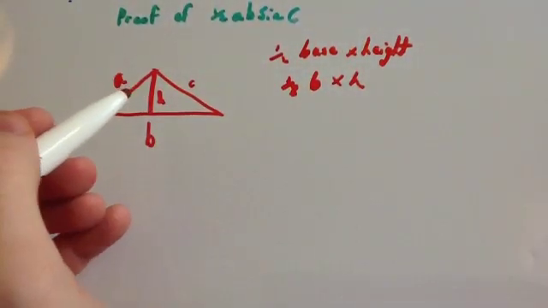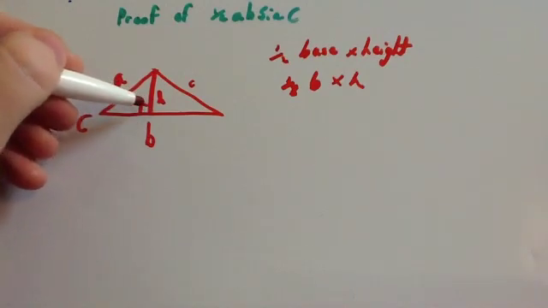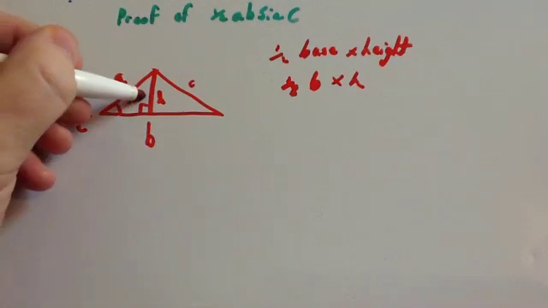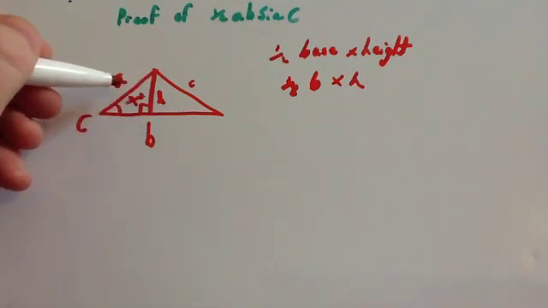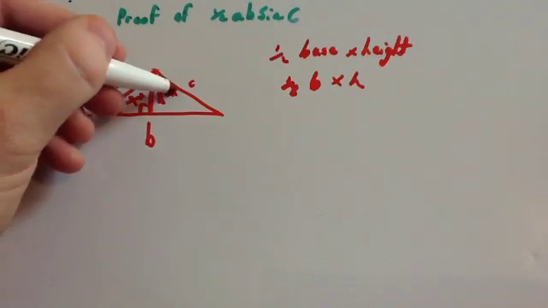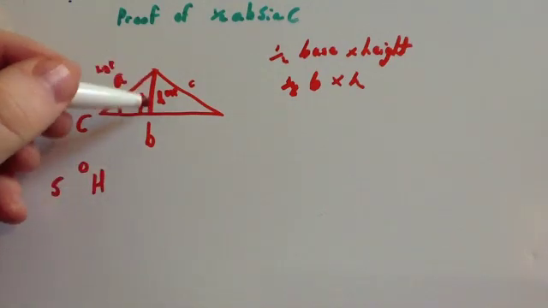Now we are going to find out what this h is. We are going to use basic trigonometry. We are going to put in a right angle there. If we consider this angle here being C, the h would be the opposite and the a would be the hypotenuse. So we have got the hypotenuse and the opposite. So we are going to be using SOH CAH TOA for basic trigonometry to work out this height.